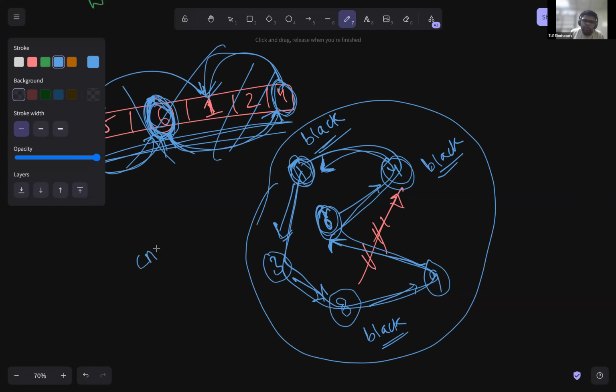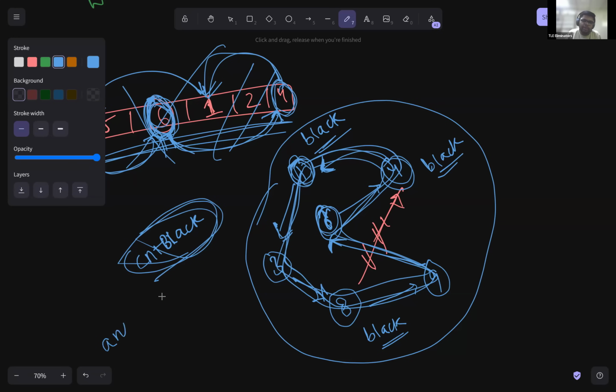So you will have a count of black. Just go through all of them once again and tell them about this count. Maybe let's have a vector of integers answer and just go through all the nodes and integers and give this value to them.